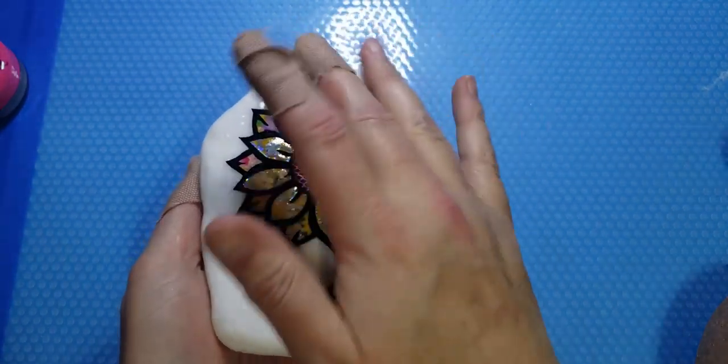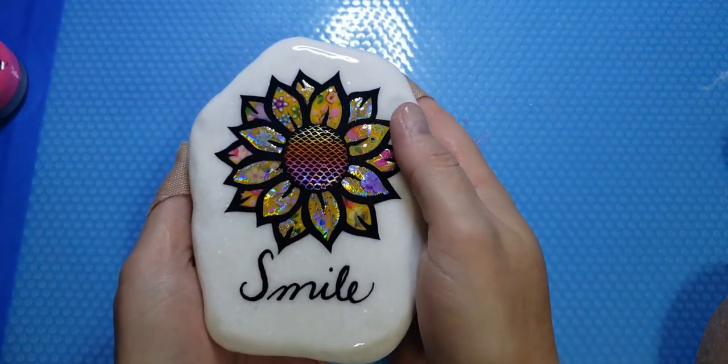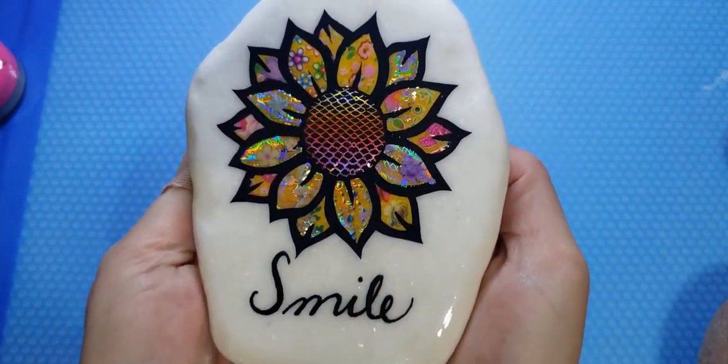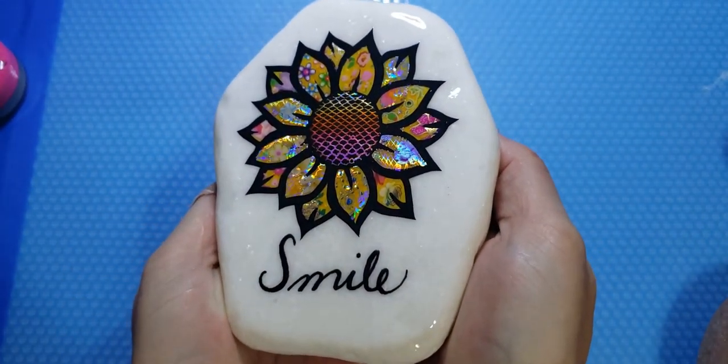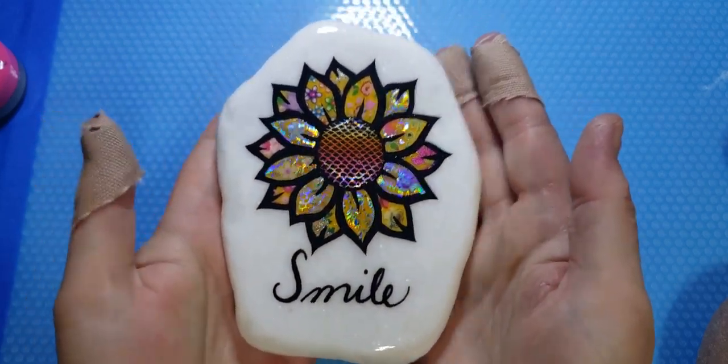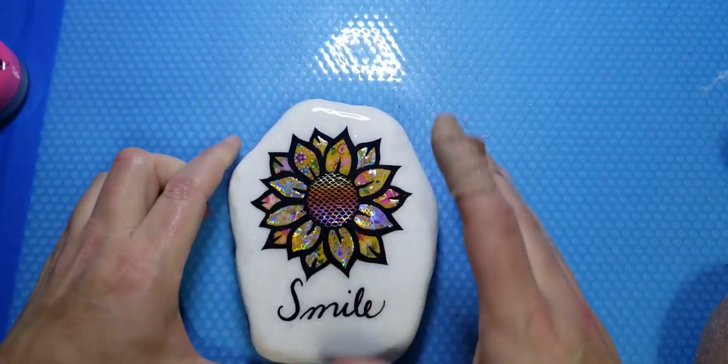All right, we're all cured with Mr. Resin, nice and shiny and glossy. Here it is. Nice and holographic. What a beautiful, beautiful flower.